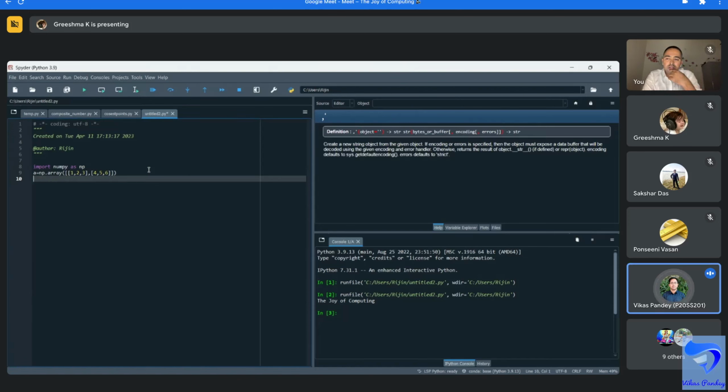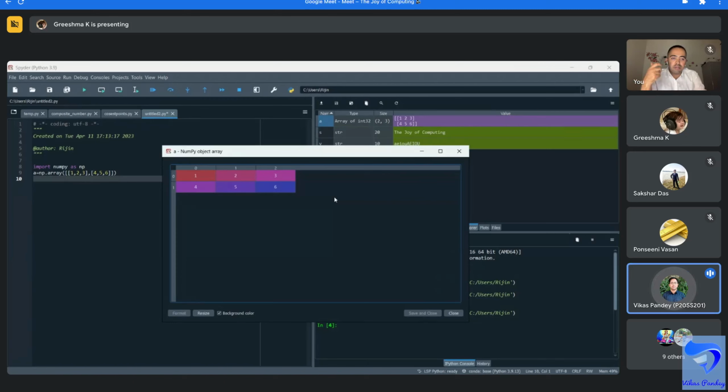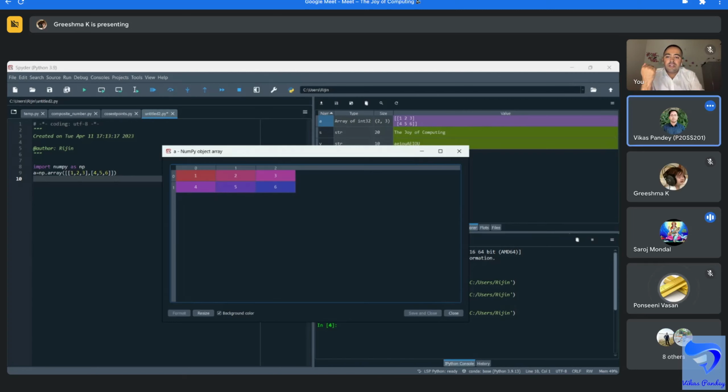That is why Spyder is mostly preferred, because you can see things when you are dealing with big data. When you take data from a file and do some manipulation and calculation on it, it is very easy to see in this variable explorer. Whatever changes you do, you can directly see there, and it can even be docked somewhere. I'm not very familiar with the Spyder interface, so thank you for highlighting it.